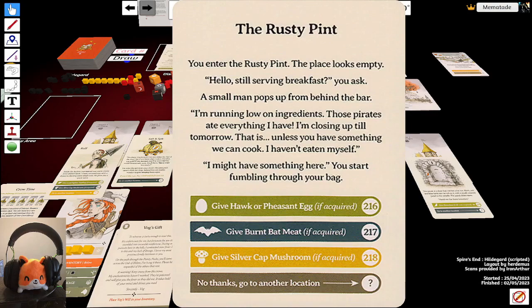You enter the Rusty Pint. The place looks empty. Hello, still serving breakfast, you ask? A small man pops up from behind the bar. I'm running low on ingredients. Those pirates ate everything I have. I'm closing up till tomorrow. That is, unless you have something we can cook, I haven't eaten myself. I might have something here. You start fumbling through your bag.